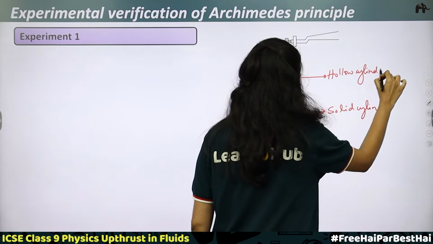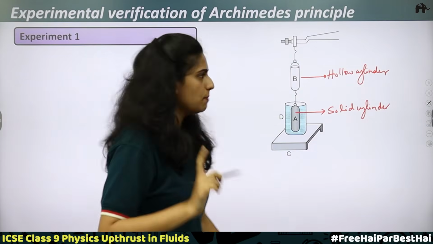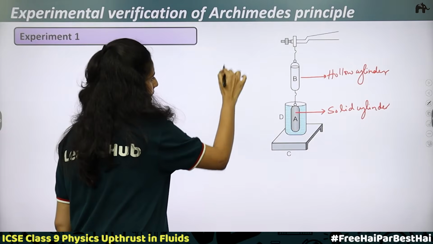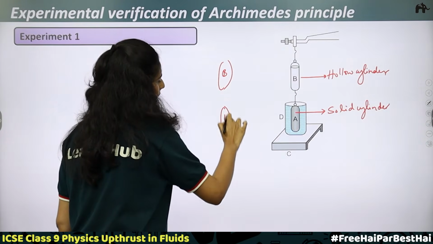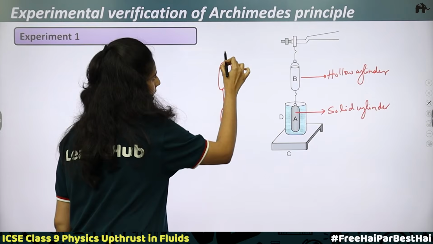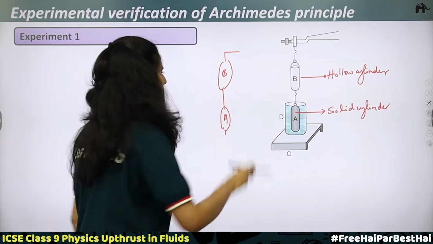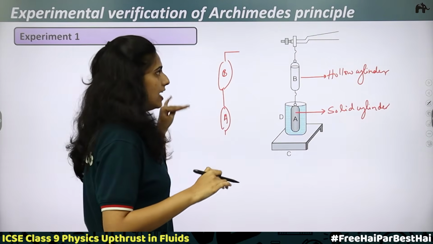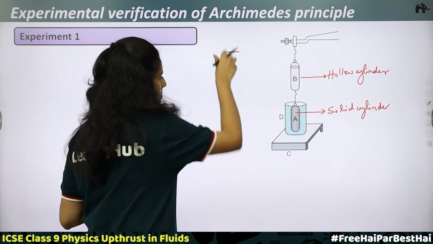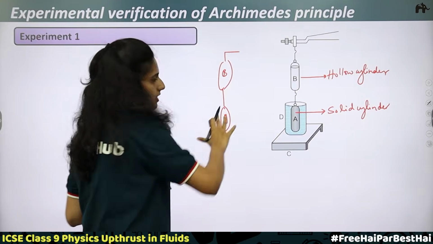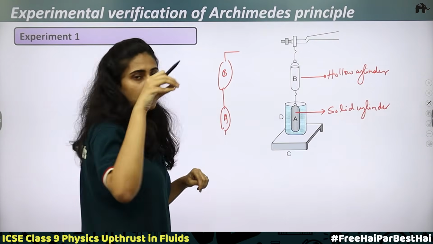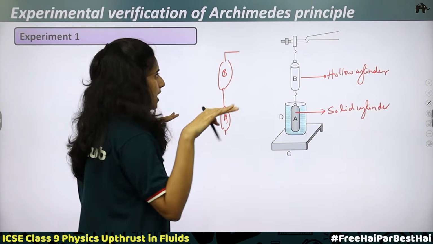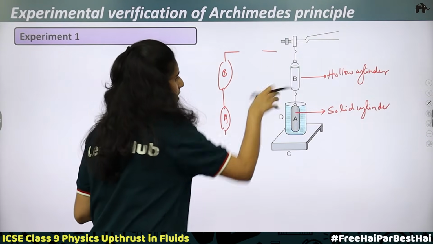Okay. Then you need a physical balance. Here you can see how initially the first cylinder B and the second cylinder A were connected. Initially both of these are in air. The physical balance has a left arm and a right arm. On the left arm you are suspending these bodies, and on the right arm you are putting some masses in order to balance it. So to balance it you are putting some weight.